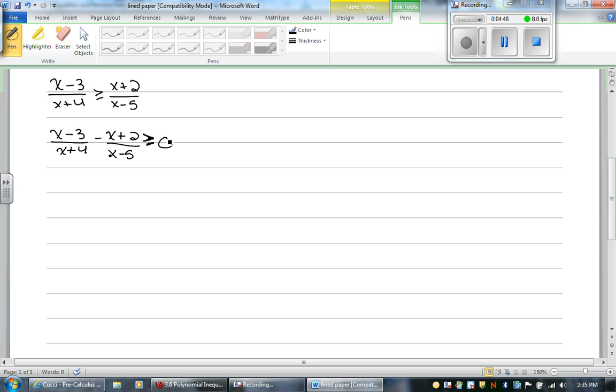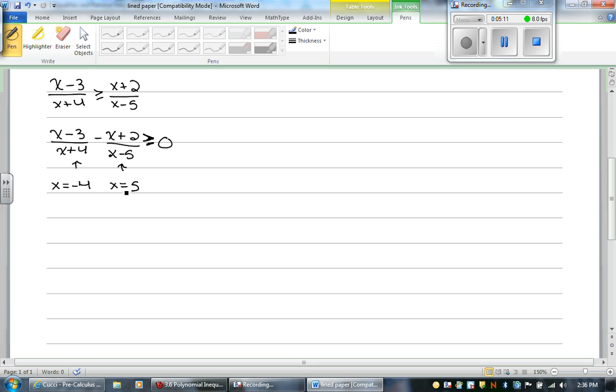Okay. So again, we're going to look for all values of x for which the function is not defined or is 0. So again, these are called critical values. The first thing we do is take a look at the denominators. What values of x would make that function undefined? And we can very quickly say -4 and -5.